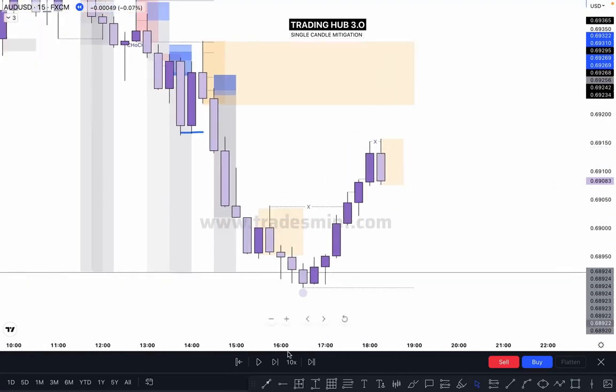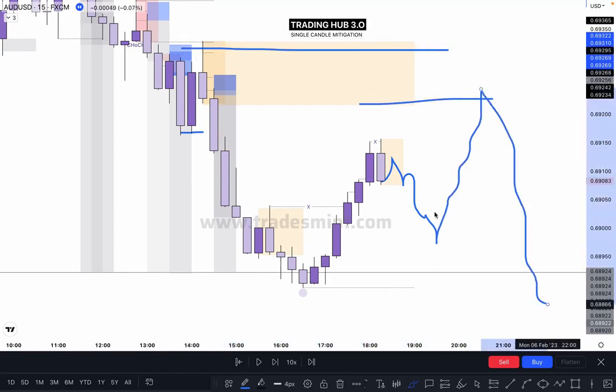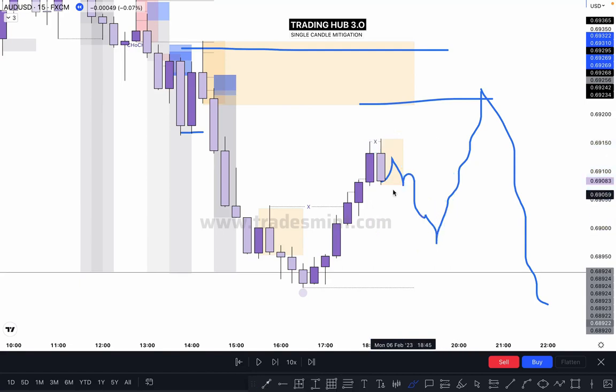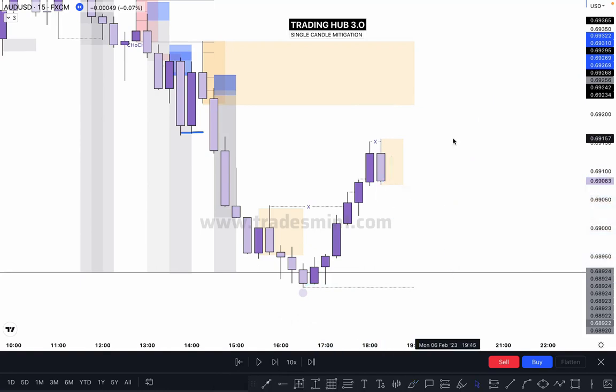And sometimes what happens here? The market takes out the liquidity and then makes a small move to the downside, and then continues going higher to mitigate this order block here, and then pushes downside. So at least you can catch this move in the 1 minute time frame. When you switch to the 1 minute time frame, then you will see this is a very large move. You can easily catch 5 hours, 6 hours and even 10 hours. Okay, but if the market takes out this low, which is here, then you will get a very good risk reward at this point. So let's see what happens next here, and always think in terms of probability on both sides.